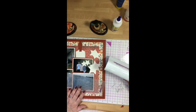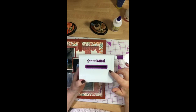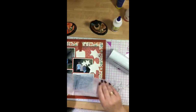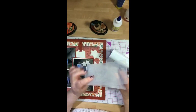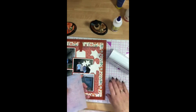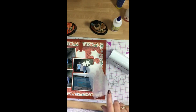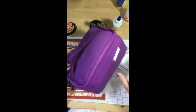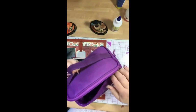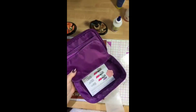Right, Glynis is asking which cutter this is. This is the little Gemini Mini cutter. So like the Gemini, it's got steel rollers in, so it's a sturdy piece of kit, but you just have these little folders to actually die cut with. It's a nice piece of kit and perfect when you're just doing little elements like this, because you haven't got to get the big machine out. The other super cute thing about it is it comes in, or you can buy extra obviously, this little storage bag. So you can buy this. I'm thinking of getting one of these for my makeup actually. So you can pop your machine in there.